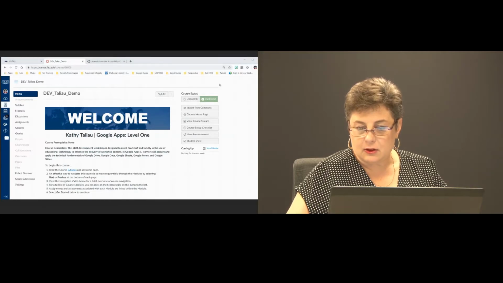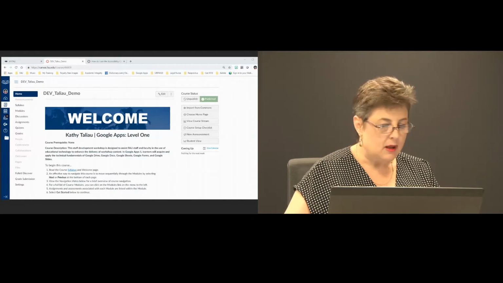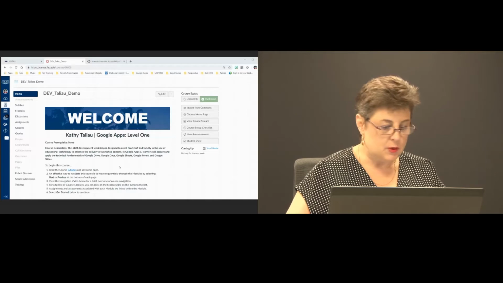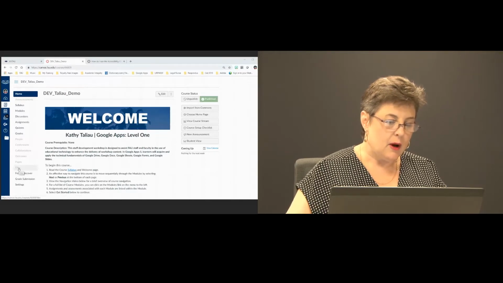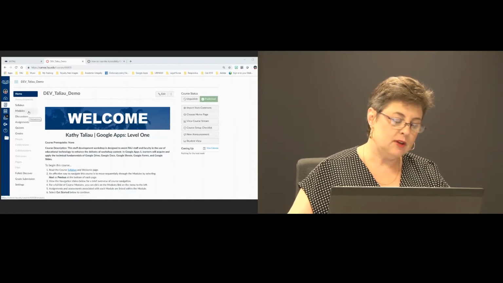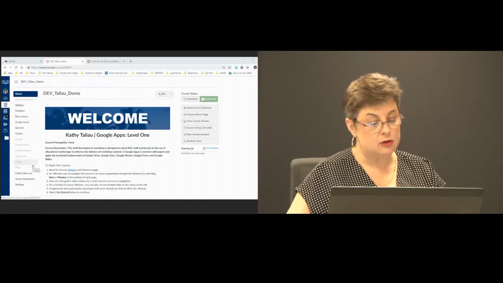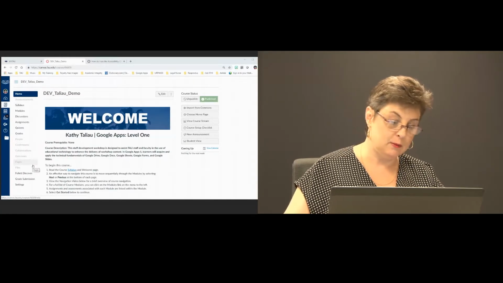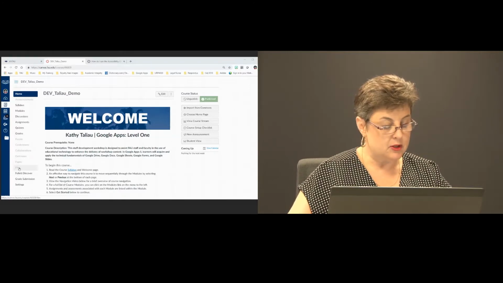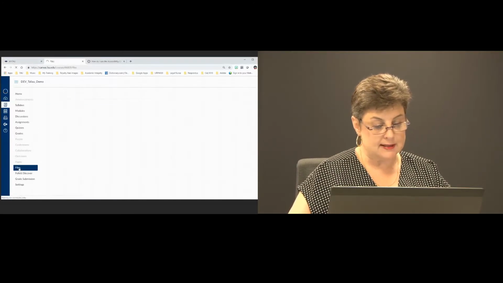All right. So this is just a demo course. There's really nothing important in it. In your Canvas course, you've got your navigation on the left-hand side. Anything that's gray, your students cannot see, or it's empty. So here's my light gray files tab.